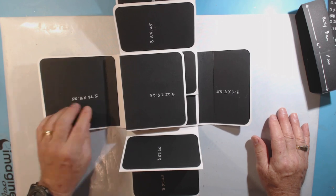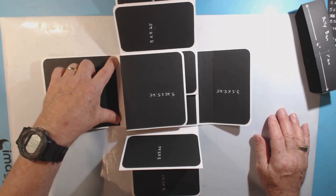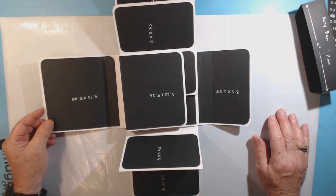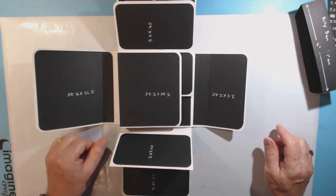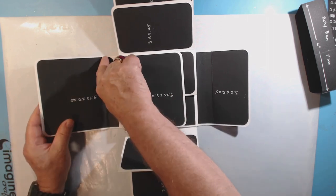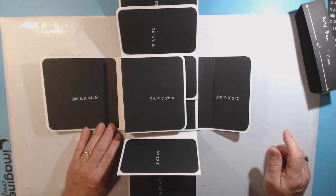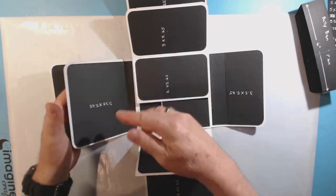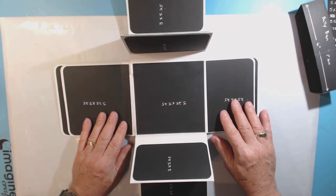Another way you could do it is make these two separate pieces. You could have a separate piece of cardstock covering the spine and a separate one for the flap. It's up to you, whatever you would like to do. I thought it would save me a little bit of time if I did it this way. Plus, I find that it does reinforce the spines, or the score lines actually, because these are getting folded back and forth a lot and they could crack through. And that's good. I just spit on it. Okay, don't do that. All right, so that's how my prototype all went together.